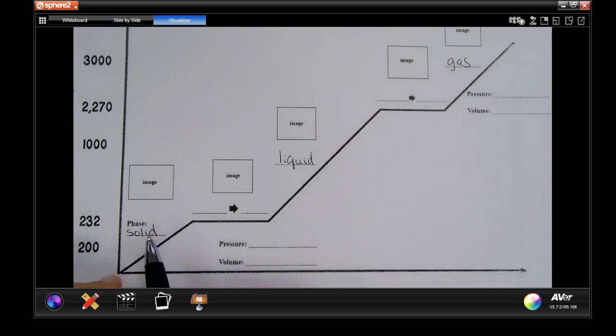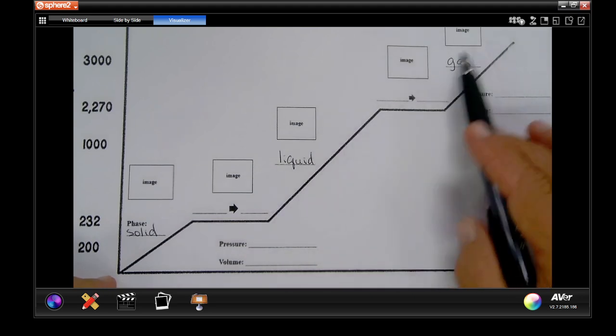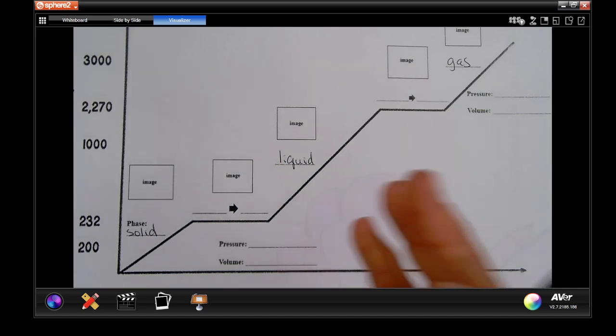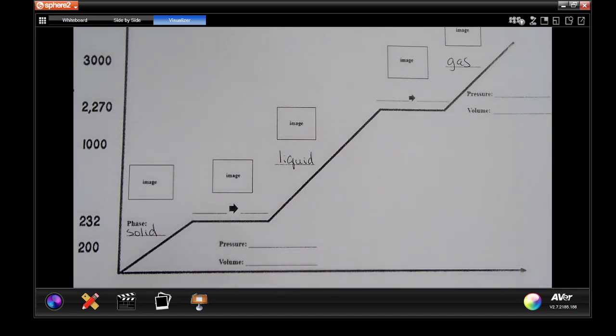And notice this is all solid, right? This is where all liquid is and all gas. I'll explain in a minute because it does have to do with those intermolecular forces you took notes on yesterday, okay? And we'll talk about that in just a second. So when we're in all solid, we will increase in temperature. When we're at all liquid, we increase in temperature. When we're at all gas, we start increasing temperature if we're adding more energy, okay?